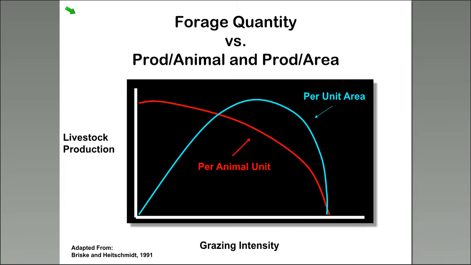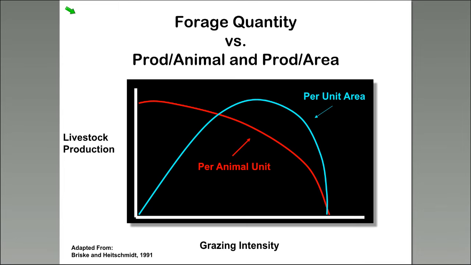So if we have a unit of land that's going to produce some adequate amount of forage for an animal to survive, as we start putting animals on that land, the animals themselves early on are going to produce basically at their genetic capacity to produce and what that land is able to provide for them. As we move to the right across the screen, as that red line starts to go down, as we add more animals and increase the tissue removal, then there's going to start to be some competition and maybe not quite as much forage available for each individual animal, and they may not produce at their genetic capacity.